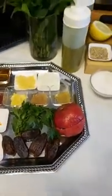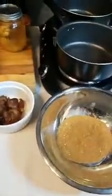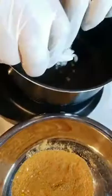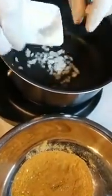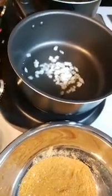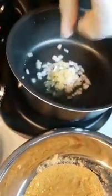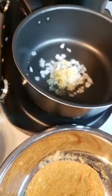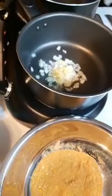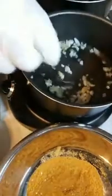And so I have a little bit of oil I'm going to put in here. A little bit of garlic. That's garlic or onion? Onions, baby. That's onions? Alright. I tell you, I have a lot to talk about, but that's onions. This is garlic. I have some garlic confit. That means cooked in slow, medium oil, and it's cooked nicely and gently. So this is the base to my barbecue sauce.